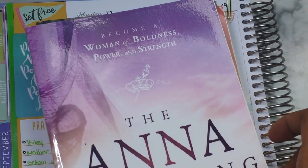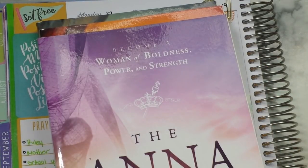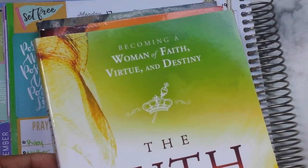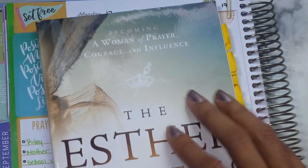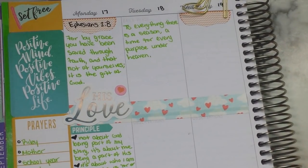She has the Anna Anointing, which looks like this, and it's Becoming a Woman of Boldness, Power, and Strength. And the latest one she came out with this year is the Ruth Anointing, Becoming a Woman of Faith, Virtue, and Destiny. I think this came out this year or last year. Whenever we were studying Ruth is when this came out, which I thought was awesome, but I only read this one, so I will definitely be reading the Deborah Anointing next. Yeah, I love her books. Michelle McClain-Walters' books are amazing. But anyway, sidetracking back to this so I can show you guys my process.